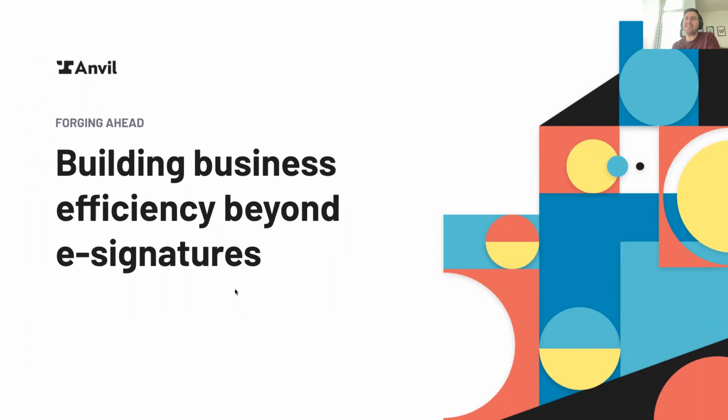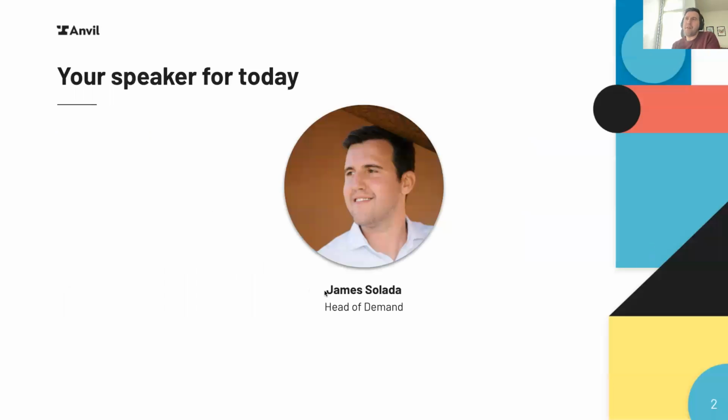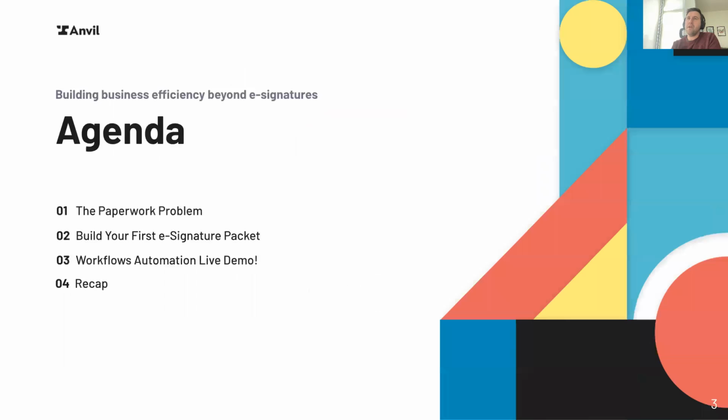Today, we'll be discussing how to build business efficiency that goes beyond just e-signatures. My name is James Soliday, and I head demand generation here at Anvil. And today, we'll be discussing really the issues with paperwork and how we can solve that through scalability. And in doing so, we're going to show you how to build your first e-signature packet.